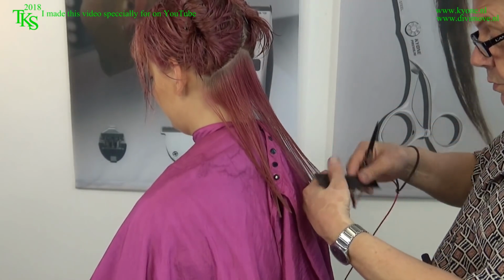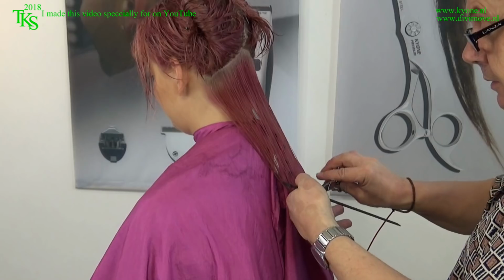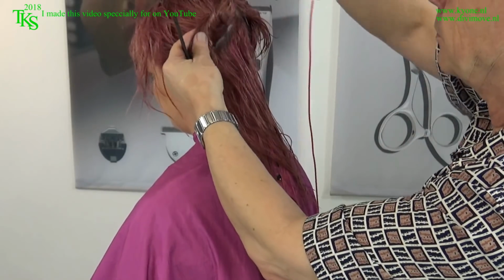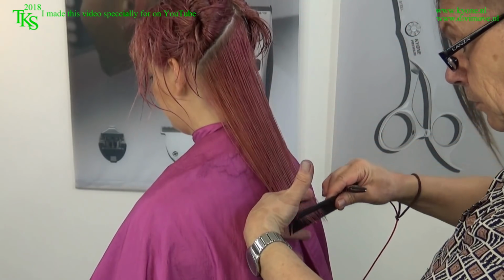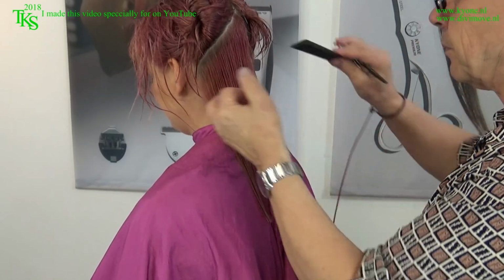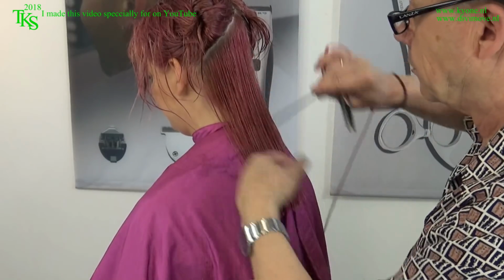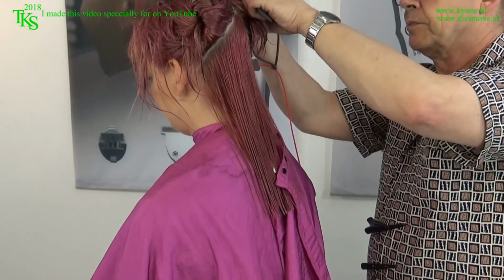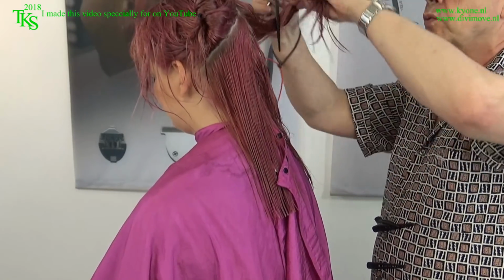Put the scissor on 130 degrees Celsius. And you never burn your fingers because the hair is a little bit wet. So that's why you never burn them. The second line on the same line. Put it straight down. It's almost the same as when you put on the collar. Every time you take about 1.5, 2 centimeters.